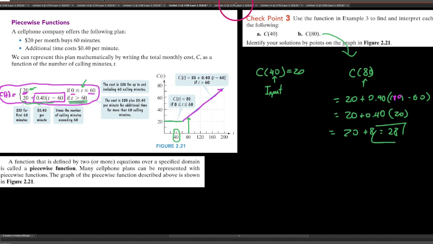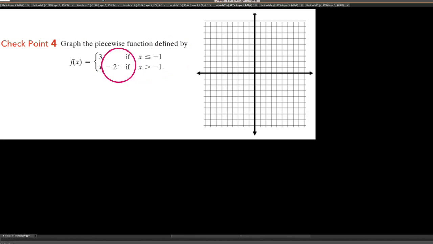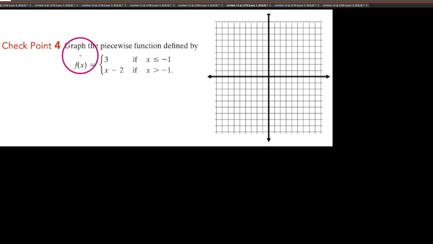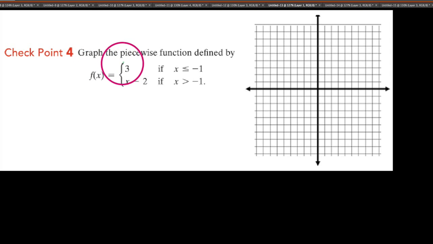So what I'd like to do before we tune out of this video is talk about how we can graph piecewise functions given some rules. So we have some function here, f of x. And you'll notice that it's defined as being 3 part of the time, and then x minus 2 another part of the time. For all x values less than or equal to -1, we're going to have a graph here that is always at a height of 3. Whereas for x values greater than -1, we're going to plug those x values into this bottom rule right here.